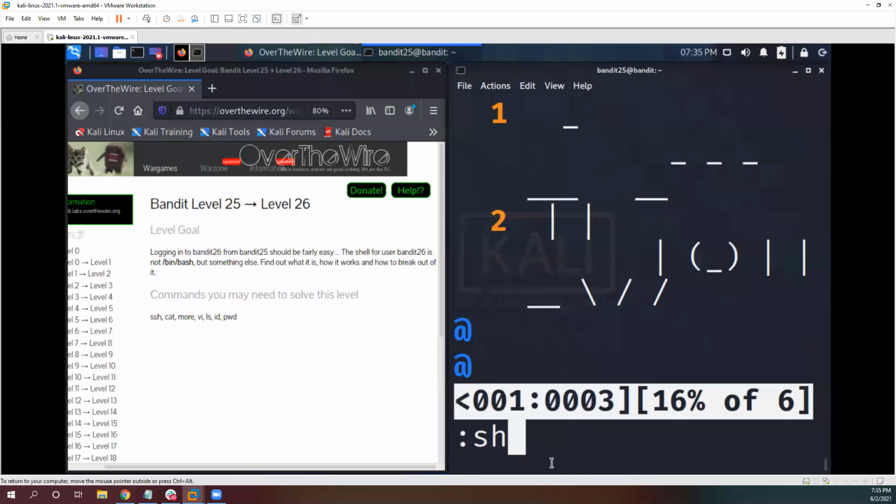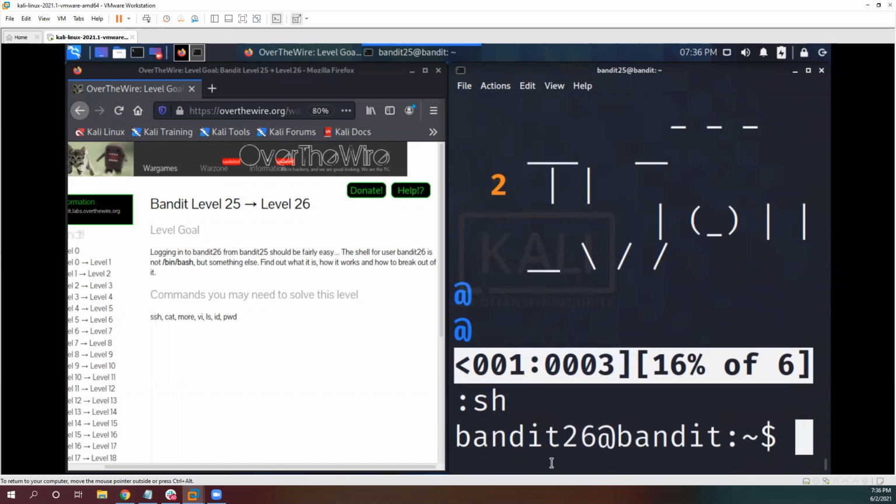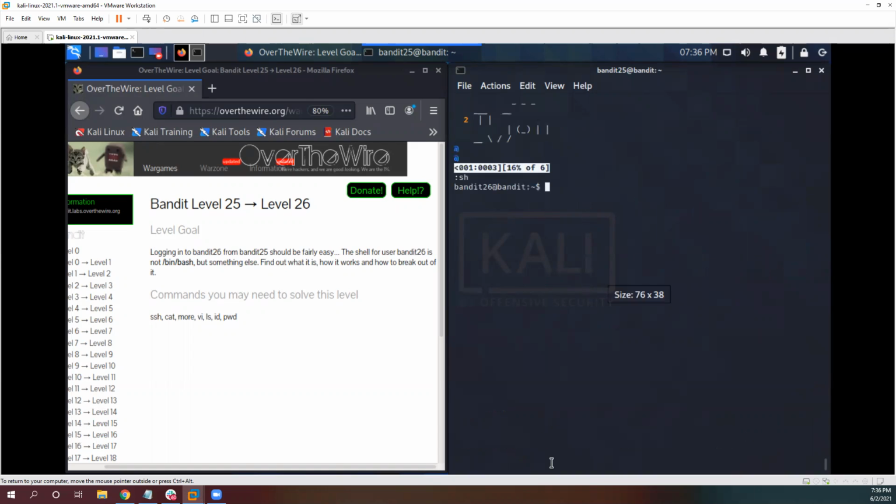By the way, Vim is a little fickle. You just type, and when you want to type in the actual file, you press i. But we're just pressing colon and these commands. So now I'm invoking the shell by doing :sh, enter. And now I have a shell.